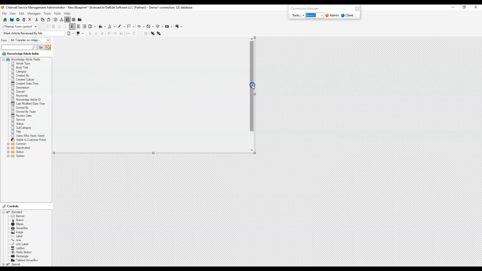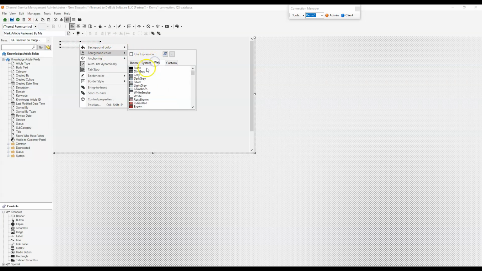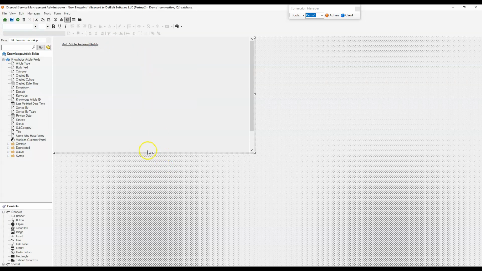All right, so I've pasted this in. It shows up all the way down there. We're going to move that up. And then we'll move that up here. And then we'll dye it black or a different color because it's white right now. Done. So now you have this label.